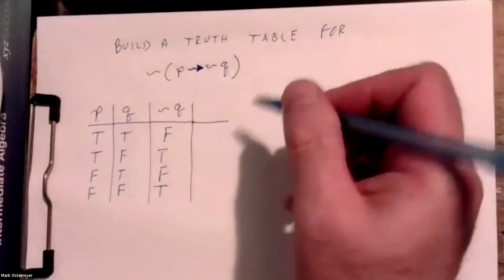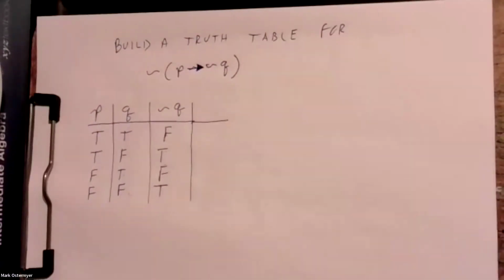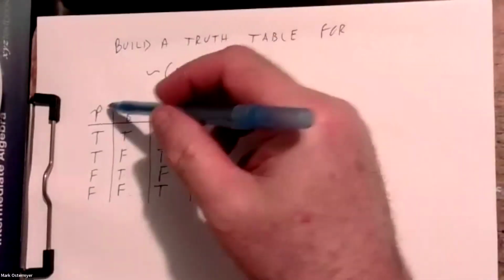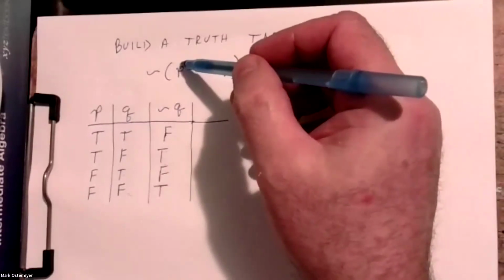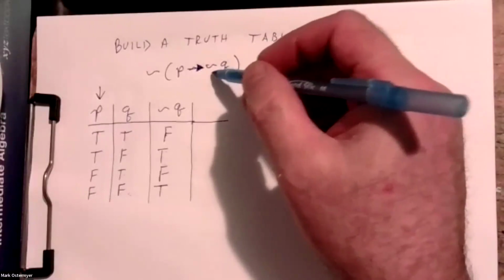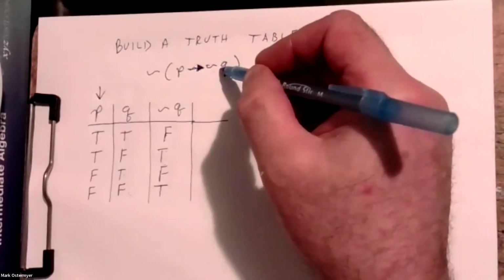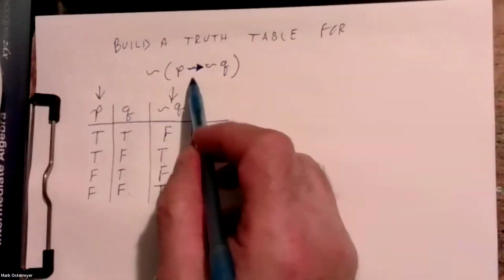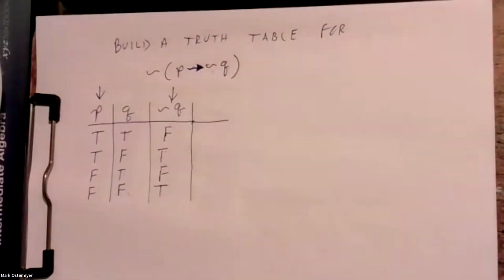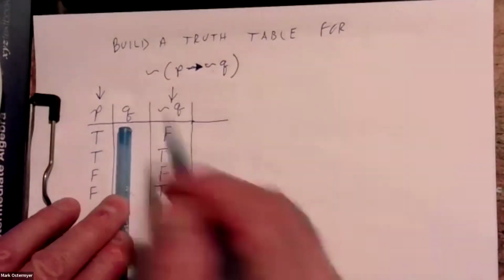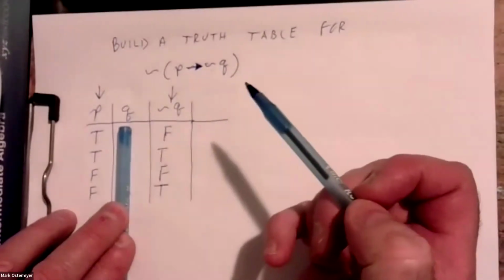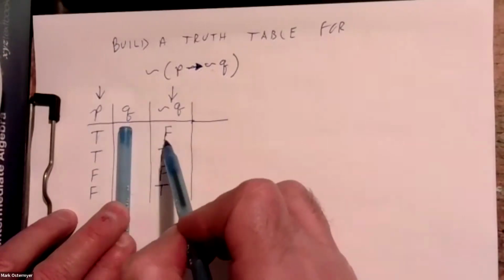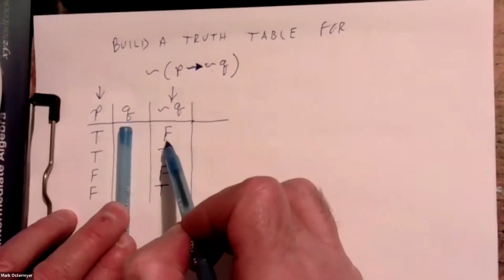We're still inside the parentheses, so I think we have to do the if-then next. Do you agree? Okay. Now, when I do my if-then, what columns am I going to be concerned with? The first statement, which is P, and the Q column, correct? Which would be my consequence. There's my antecedent, here's my consequence. These are the two columns of concern when I'm dealing with the if-then here. So we don't worry about the middle column for the if-then. Do you remember, and ultimately it's going to come down to, can we remember this? If true, then false, ladies and gentlemen. If true, then false. Is that true or false?